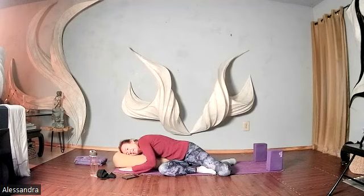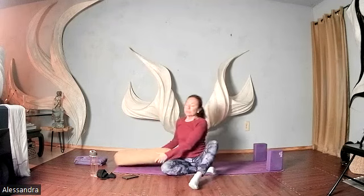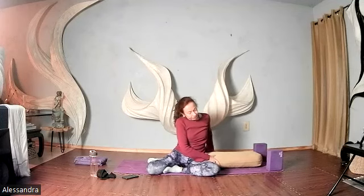And then slide your hands under the shoulders, pressing to the floor. Come up to seated and let's switch side. Switch sides for your legs as well. Make sure there is no gap with the bolster.